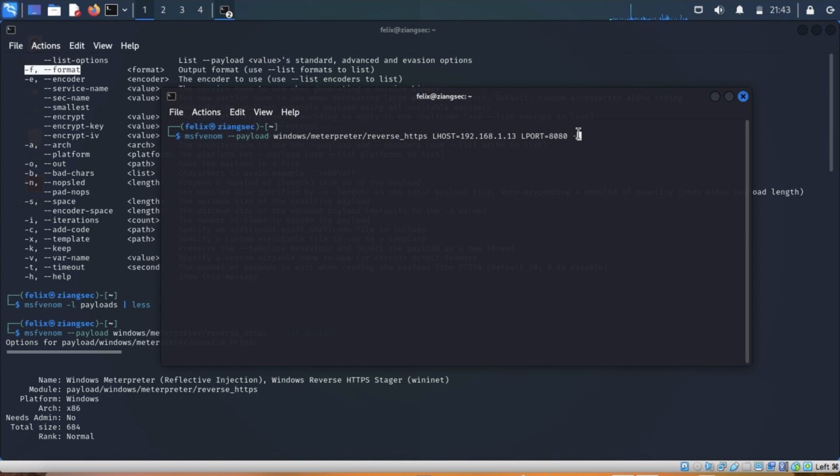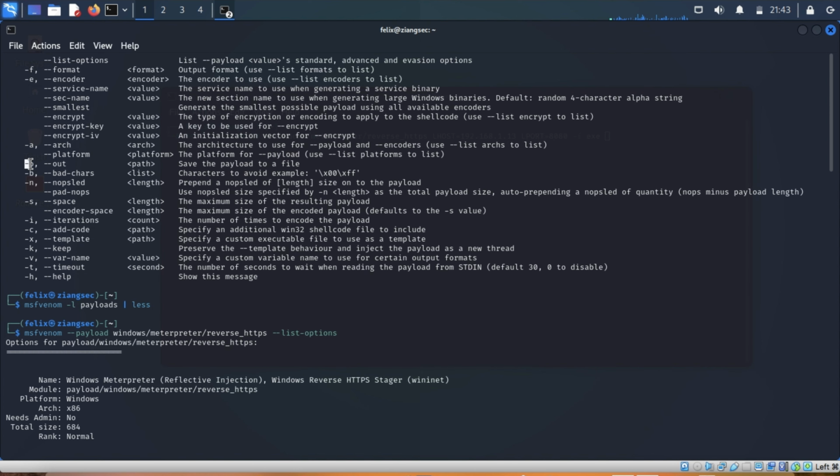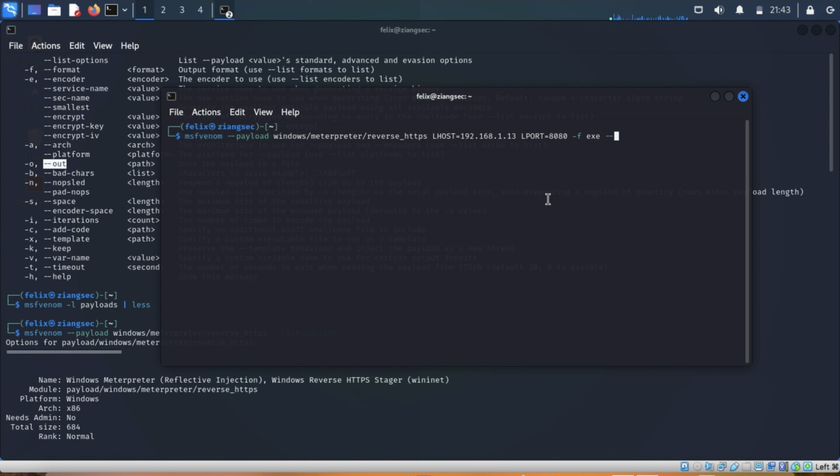So -f, then exe, and then we will save it in a file. So we will be using the -o or --out argument to save it to a file. So --out, and let's say backdoor.exe.